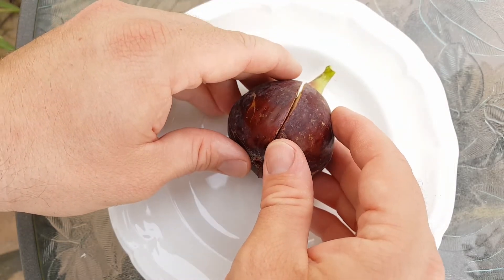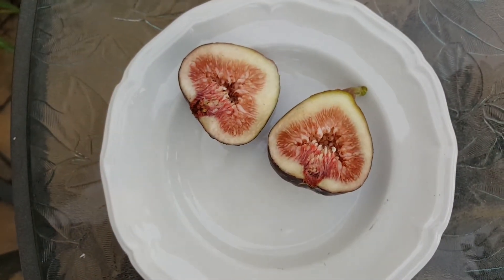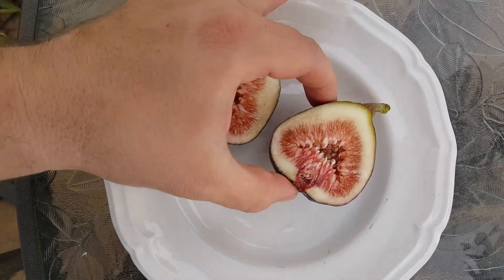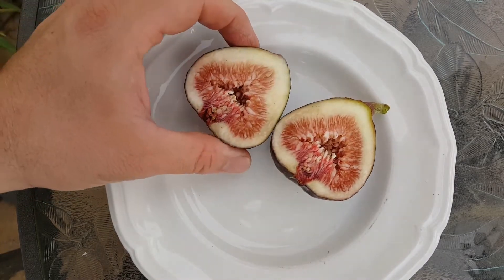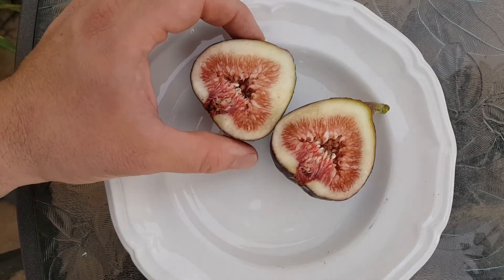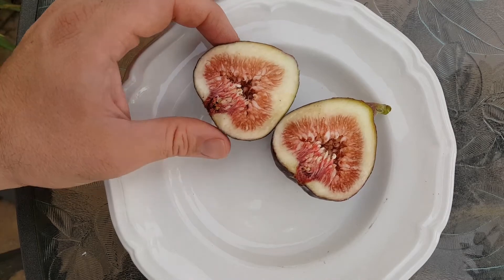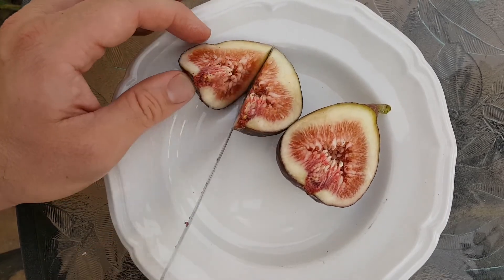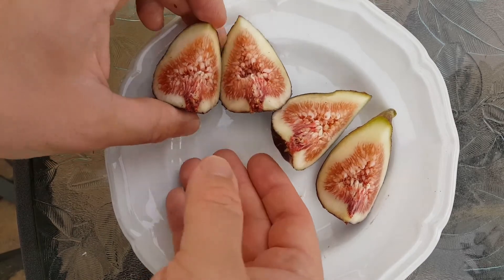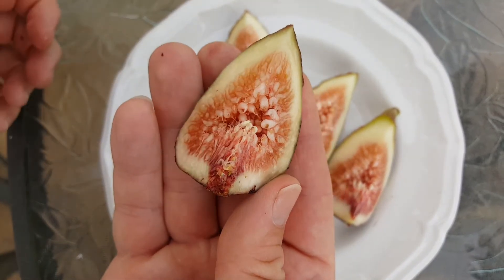All right, cross your fingers. Good news is, as far as I can tell, there are no mealy bugs — a quick look and it looks pretty clean. Bad news is it still doesn't look like it ripened properly. You saw it hanging on the tree, it looked like it needed more time. It just may not be a good fig for this area. Let's cut it again — so far it's not doing wonders, but at least this one is clean enough to give a taste test for flavor.